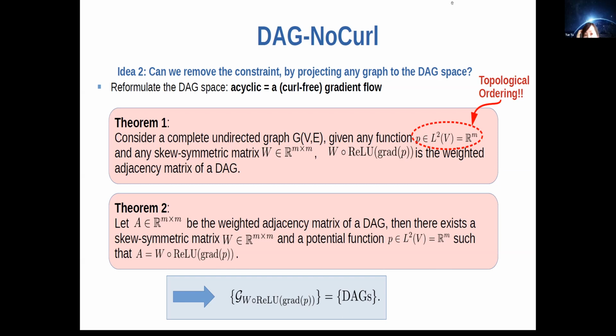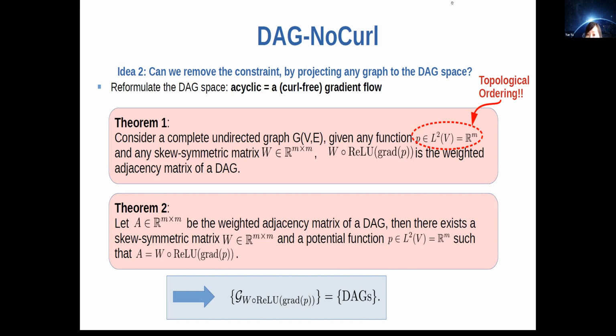Yeah, that's a great question. Here we are also talking about expressivity, but it's a little bit different from source-free, because what we really care about is whether this structure can represent all the DAGs. That's what we are trying to prove in these two theorems: any DAG can be expressed in such a structure and vice versa.